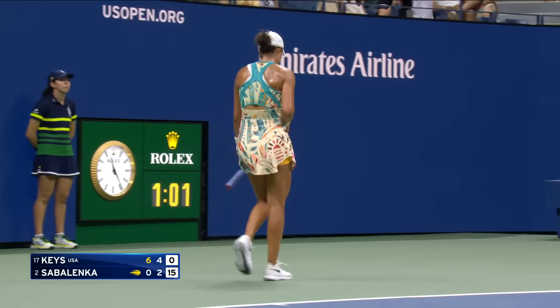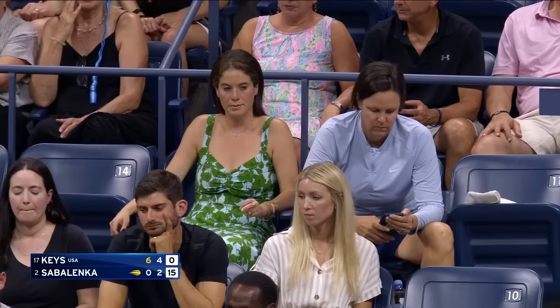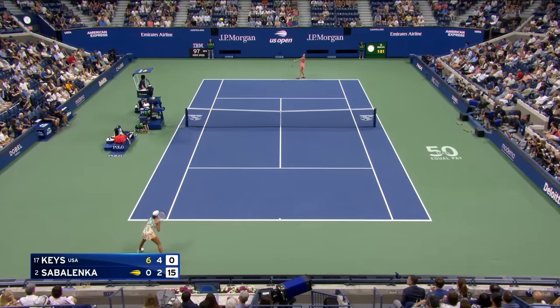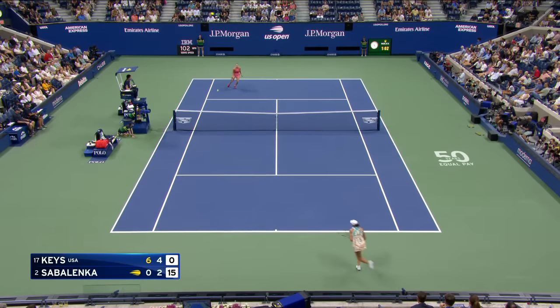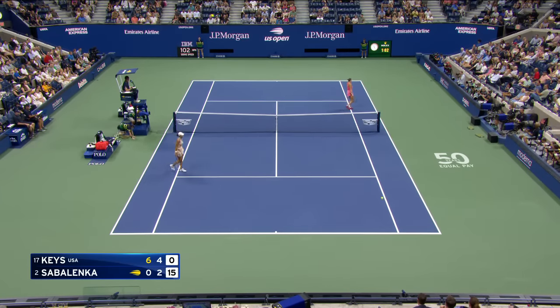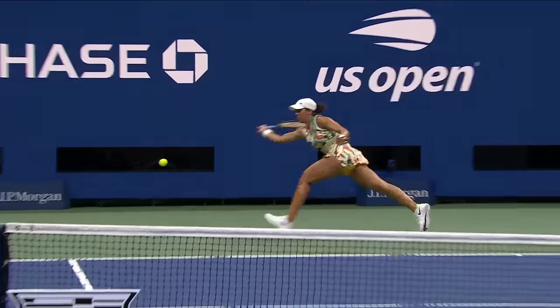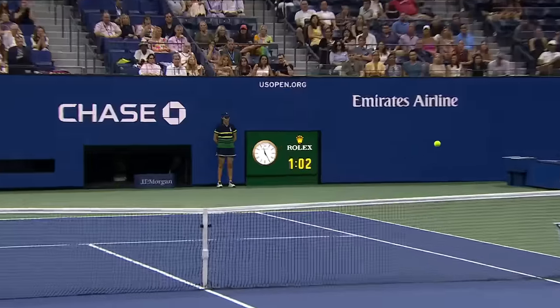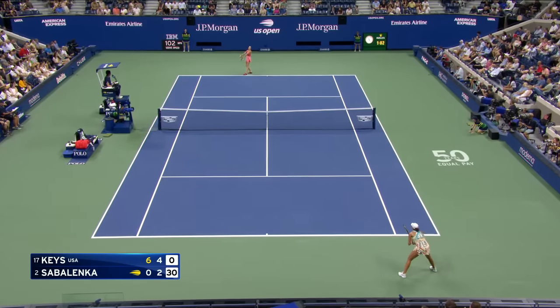And we heard it from Bjorn here. 15 every return into the court. So again, those centrally aimed returns from Madison Keys have been so crucial this entire tournament for her, just making so many more of those. And that is so well handled by Aryna Sabalenka, but Madison Keys gives herself the opportunity to find the way into the rally, and I think that has been the biggest progression in her game, no matter what happens tonight. Is that she keeps giving herself the opportunity to find a way into the rallies.